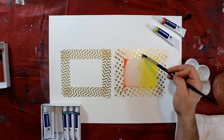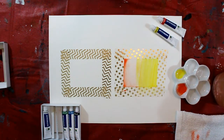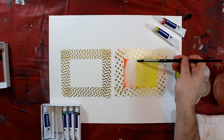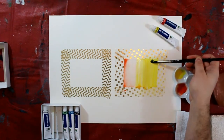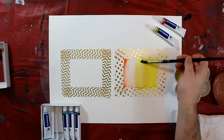I think my number one thing with watercolor is that I'm not very patient when it comes to mediums. And with acrylic, you can kind of do however many passes you want, not worry about really overworking the medium. But with watercolor, I know you're supposed to work in washes, and I'm just not used to doing that yet.